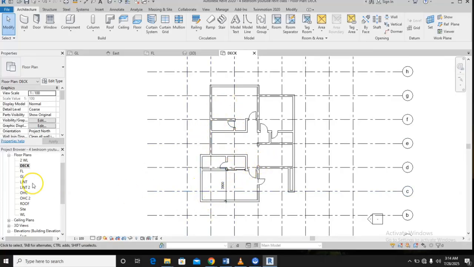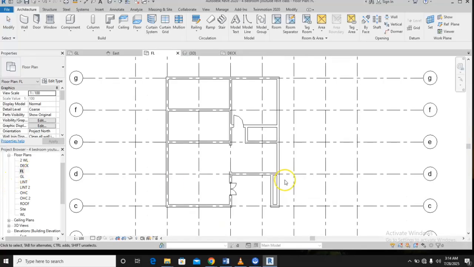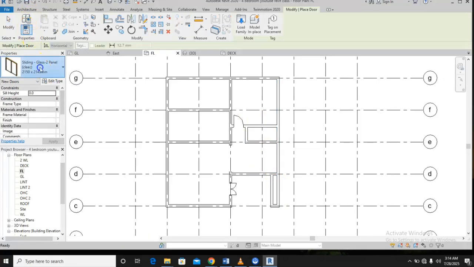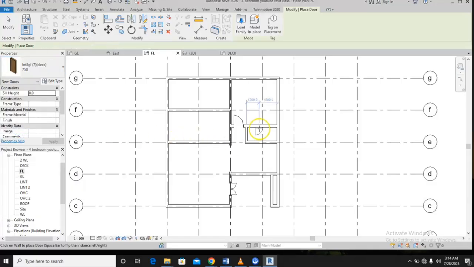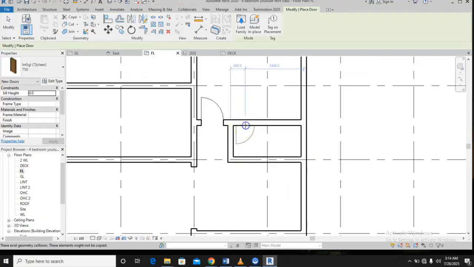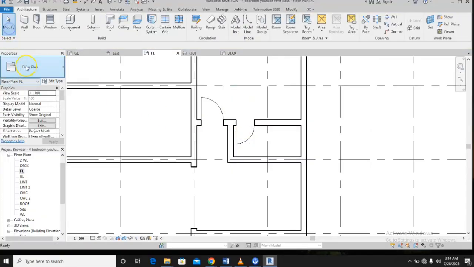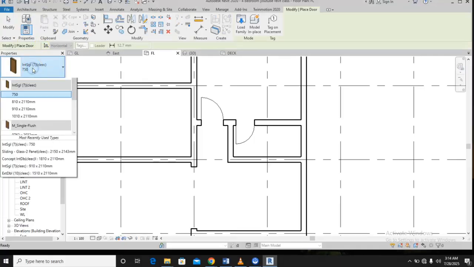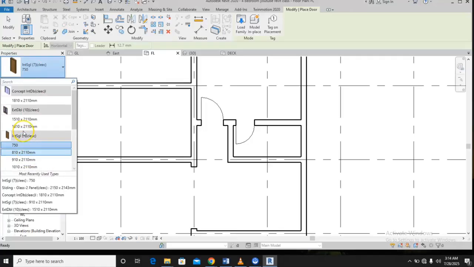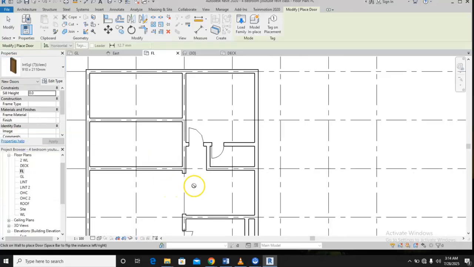So from here now, let's go back to our floor level. From our floor level now, we're having one toilet here that we have not put door, so we'll click on the door. Let's go back to click on this particular property. Let's scroll down and look for that particular 750 door that we used. So if you have done it for the first time, anything you have done, you can always have it here. If you just click at the door, you can always have it there, or wall or anything, or window, and just at the property here and just click on it and look for what you want. So this one is the 900 that we want.